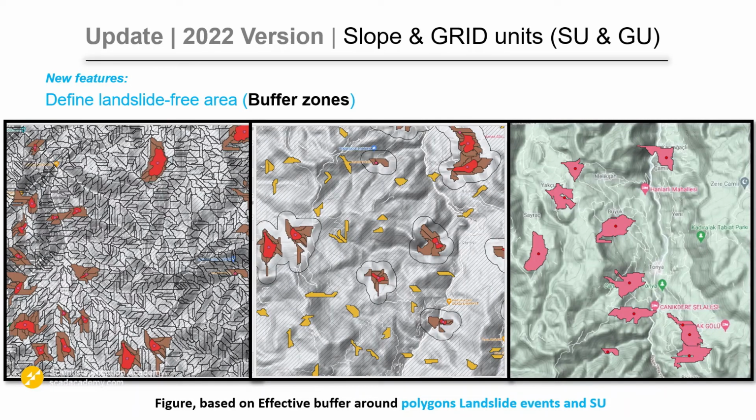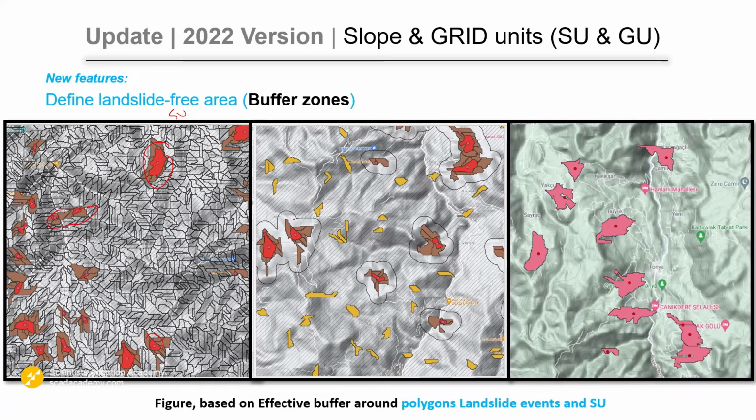Here are also more examples of the output of the algorithms. For instance, this plot is the slope unit output. If you see here, this is our study area represented by slope units, and from these slope units we are selecting the active slope units that overlap with the inventory. This is all done automatically within just four steps of the tool.